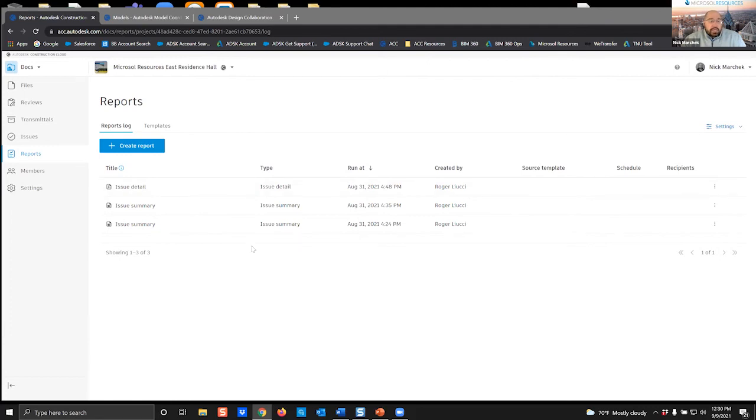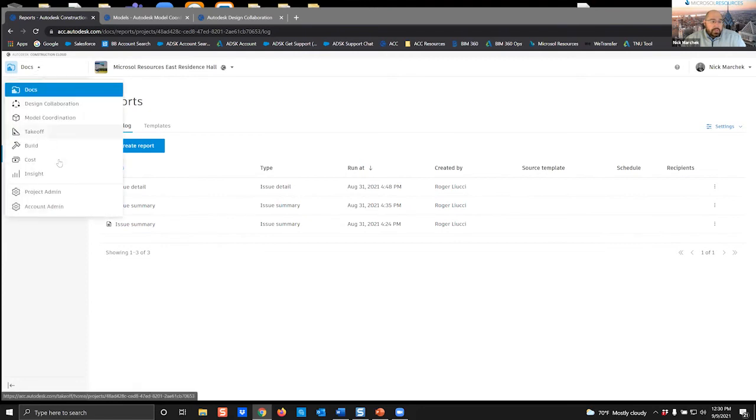Okay, so not in the Docs product specifically, but still part of the collaborative workflow are two other tools from our dropdown over here: our project admin and account admin, and then also Insight. We have two options in our drop-down menu, as I mentioned, the project admin and the account admin. The admin functions are exactly what you would assume.